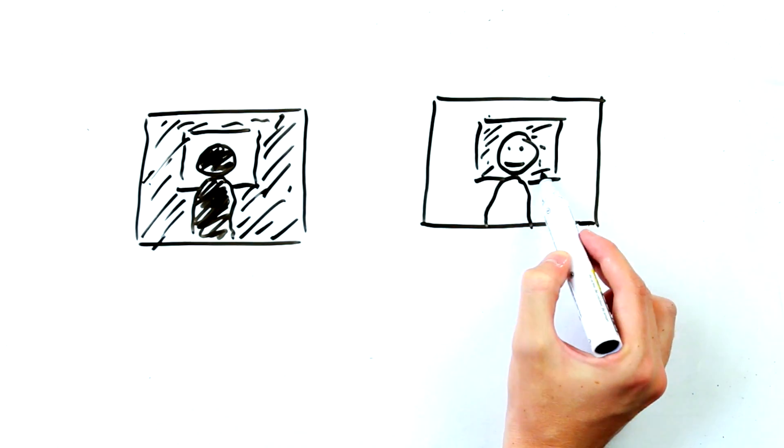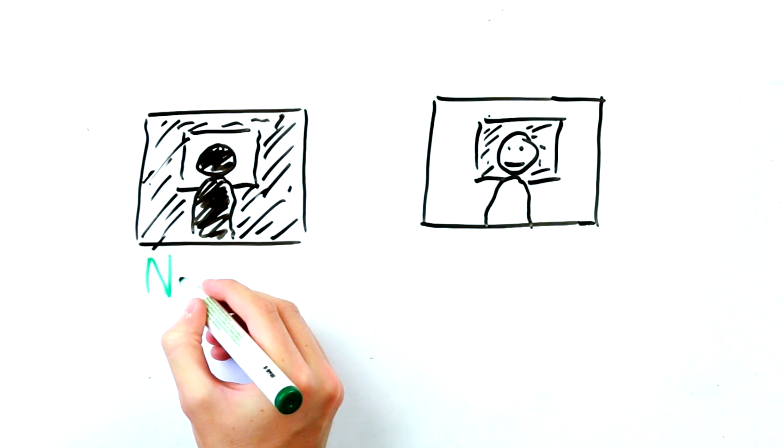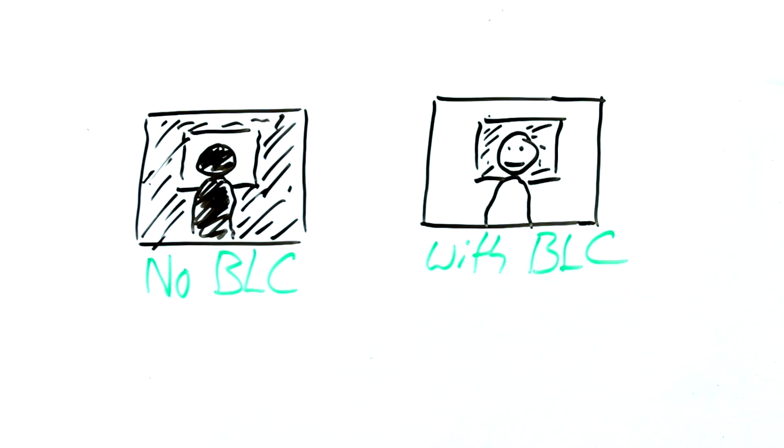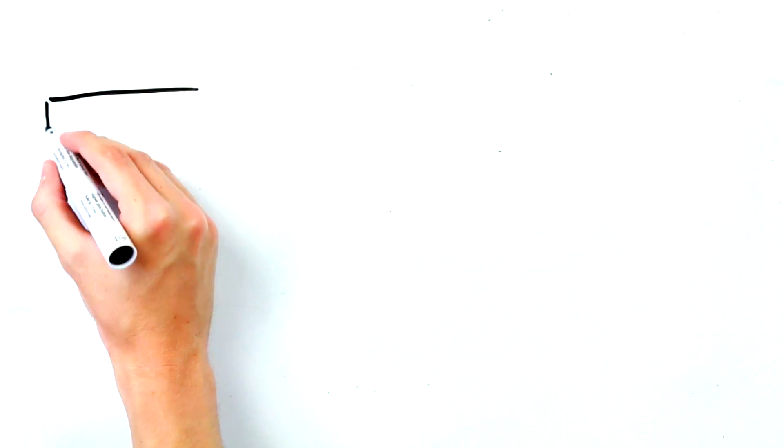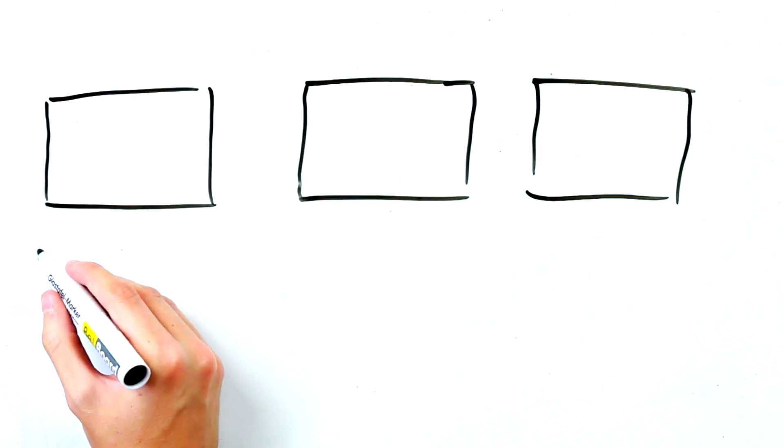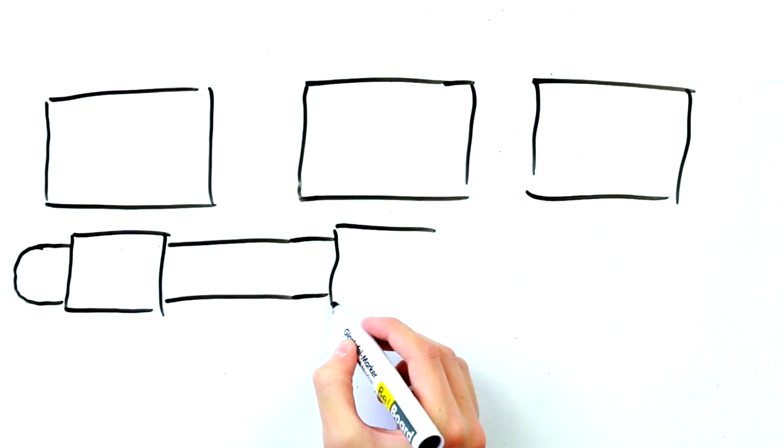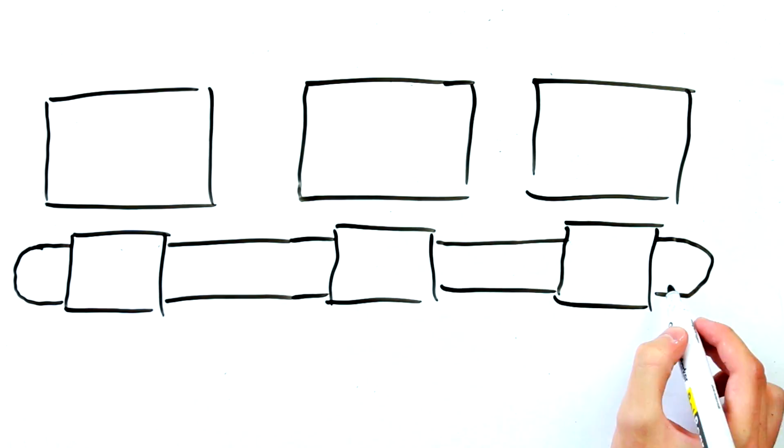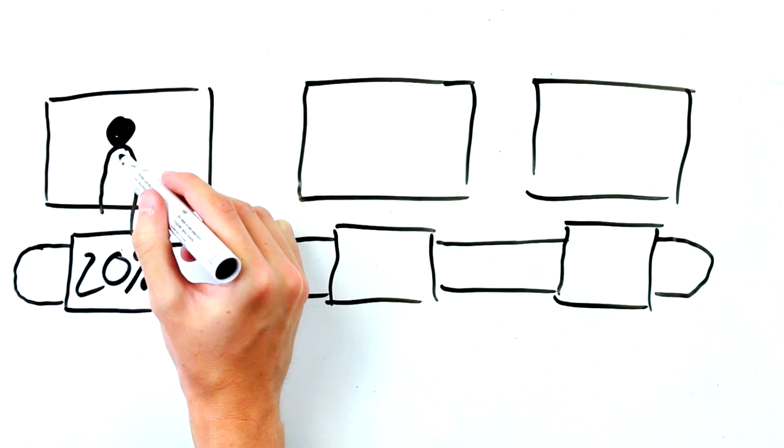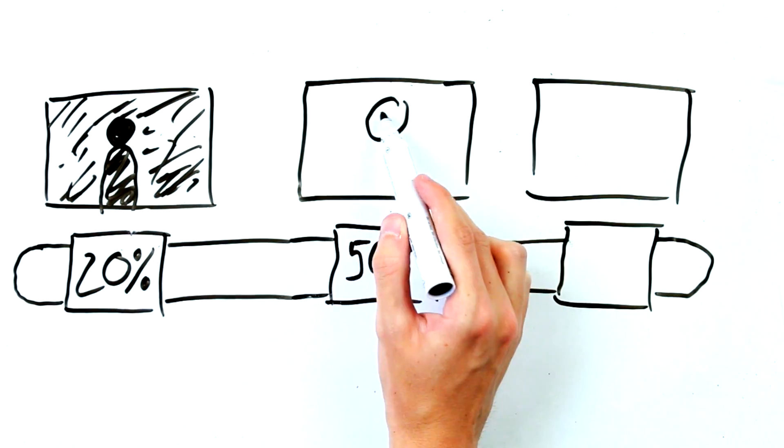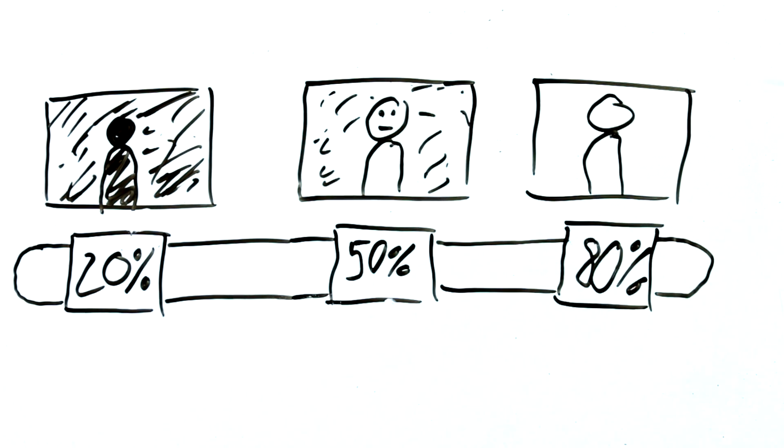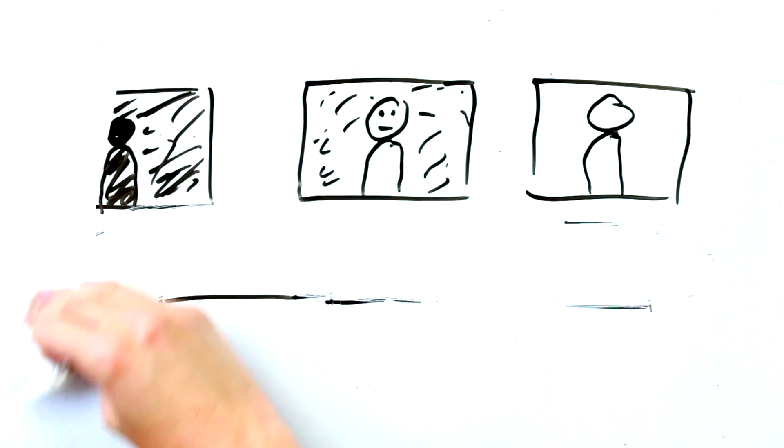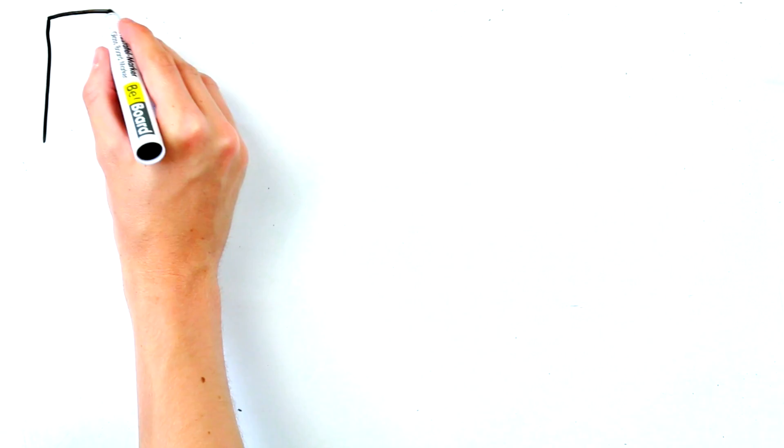It compensates by automatically adjusting the sensitivity of the pixels affected most by the bright light to make them less sensitive whilst at the same time increasing the sensitivity of the other pixels to extract greater detail. Now most cameras with this setting will just have it as an on off auto setting but some camera models will give you an adjustable scale to fine tune the amount of compensation and this can be really useful if you want to be really specific on what you see as just like auto focus the auto BLC setting will sometimes not get it quite right.